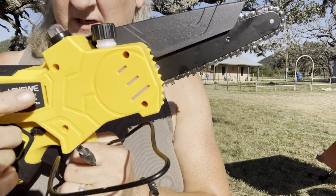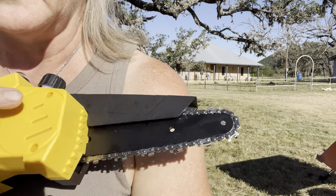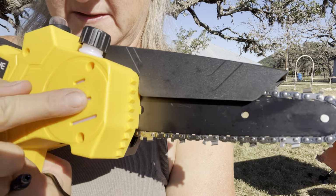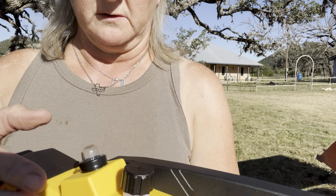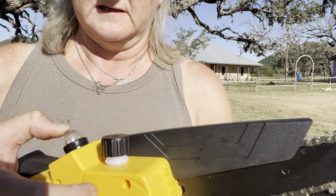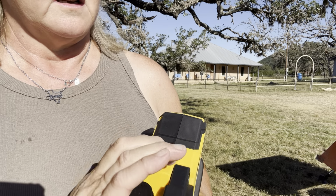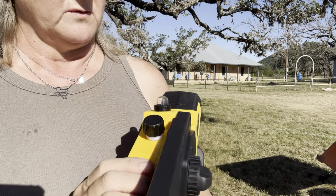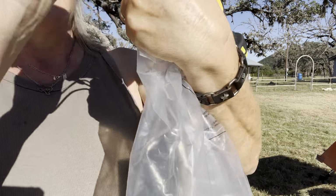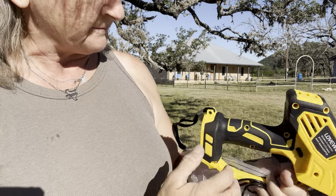You can also see right here, I don't know if you can see it in the sun, but you can see a little bit of color in there, which is the color of the oil. And it appears you need to do that. Why do you need to do that? Maybe it doesn't have the oil in it. Like I said, I don't know. I haven't opened this thing yet. We're going to be learning all the way around.